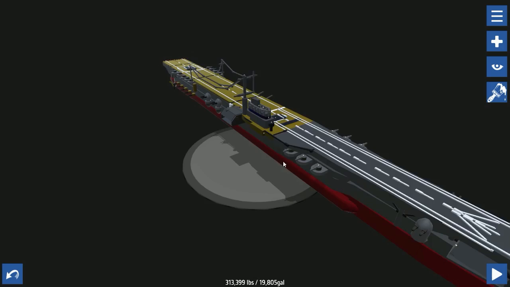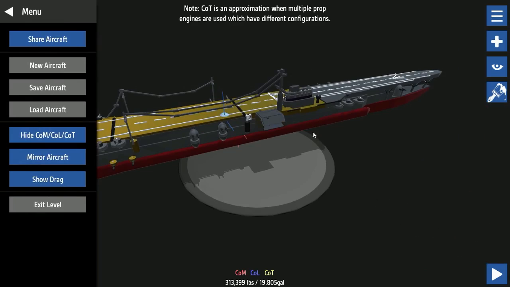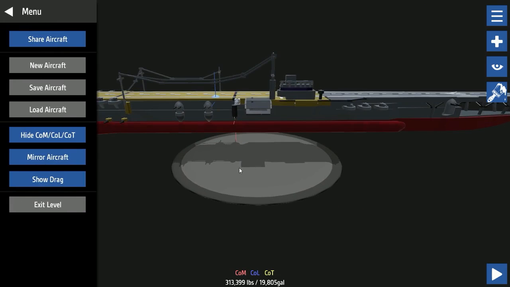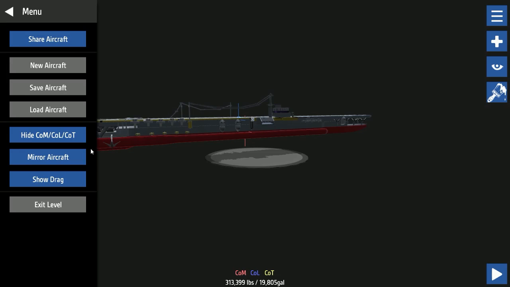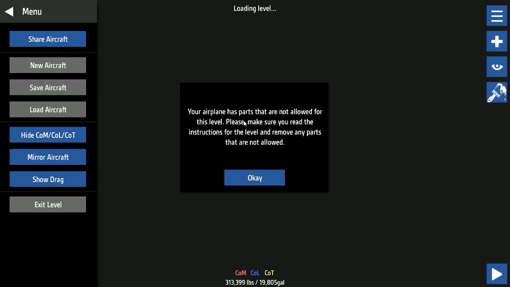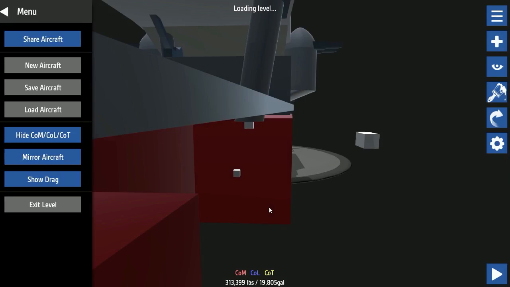So there's a lot of interesting stuff for this game. You can show the center of mass, lift, and center of thrust as well. So I'm assuming this is the center of lift and the red one's center of mass, and center of thrust is back there. Okay, I think it's good. If we launch this... Okay, it's passed. Not allowed for this level. Please make sure you read... Oh, come on. Oh, messed up. I just wrecked the craft, I think.